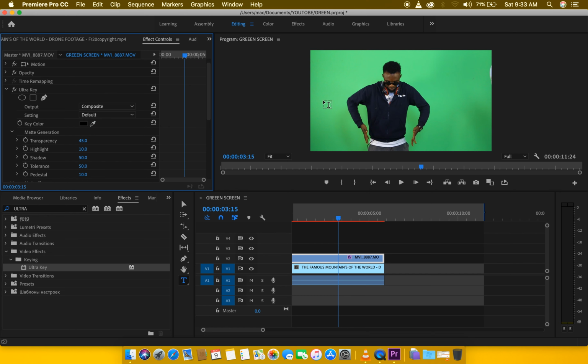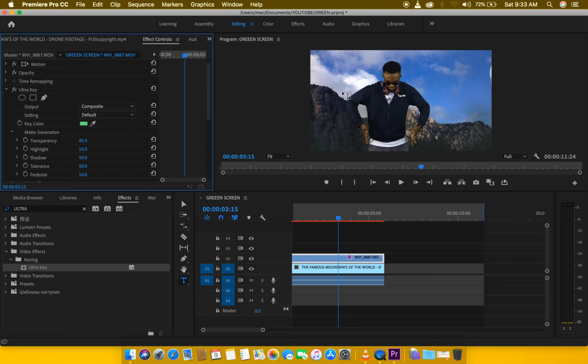Now to take out this green screen, we have to click on this eyedropper. We go to the green screen, whichever part, it can be here, it can be here, anywhere you want. Just make sure it's on the green screen, not on the subject, because if you do it on the subject, the background is going to show inside the subject, not on the green screen. This will only affect the green screen. So we drop it here. As you can see now, here is the subject.